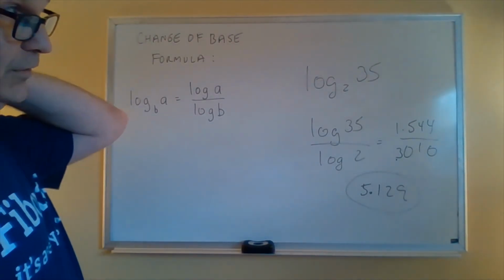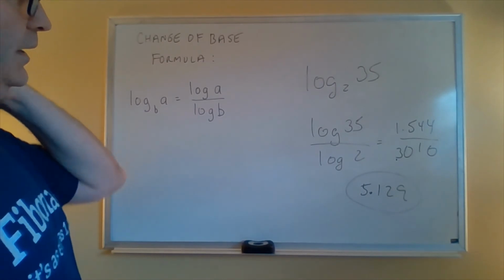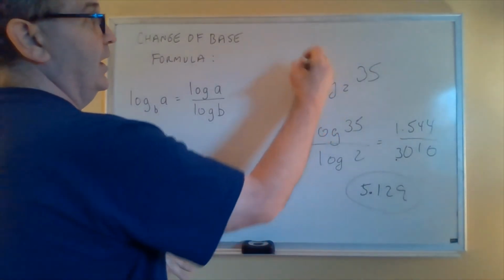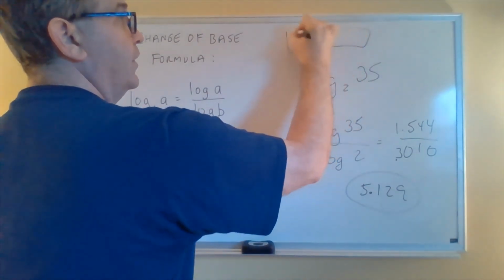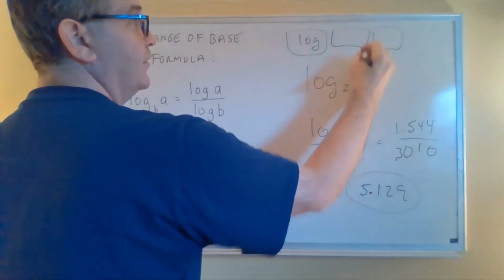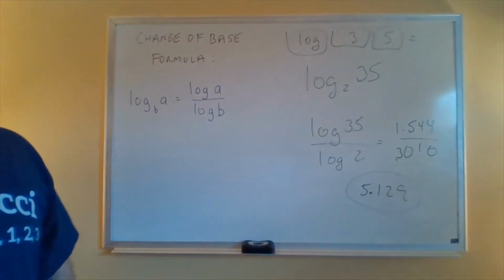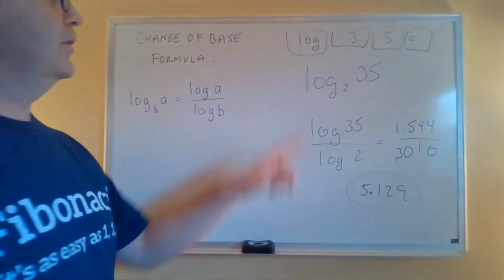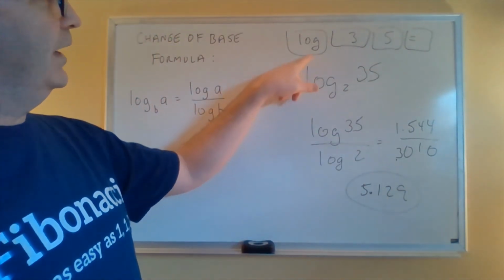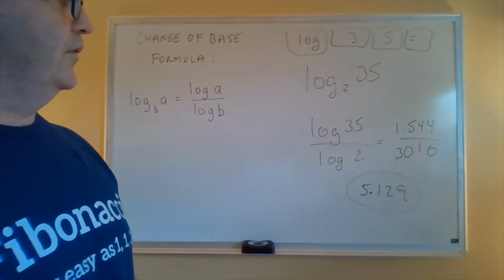So there are 3 examples on how to work the change of base. It's not too difficult, pretty straightforward. When you're figuring this out, just type in your log button, then whatever the number may be. In this case, it was 35, and hit the equals button, and that should give you what your log is. So these would be the buttons you would type in your calculator to figure out the log of 35: just log 35 equals, and that's how you'll get all these numbers.